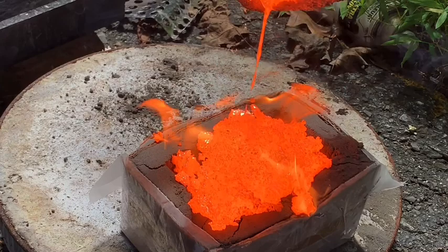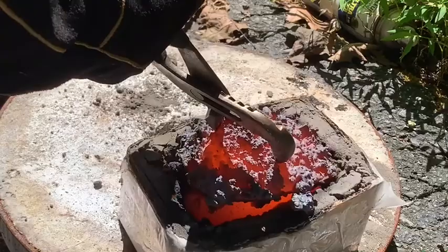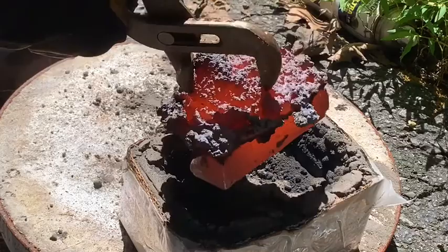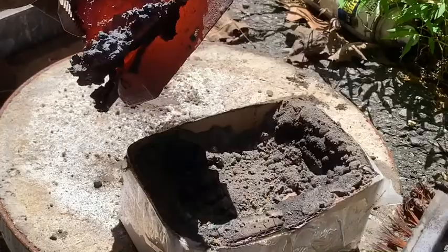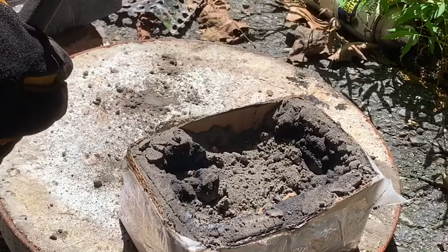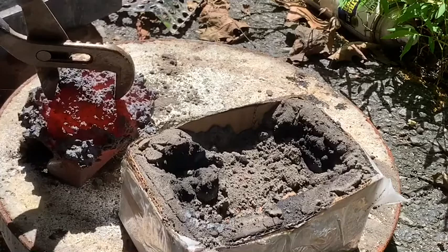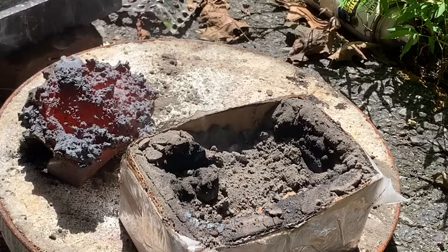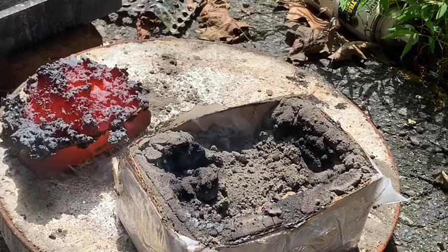Alright, it's cooled down enough that I can try and remove it here. Oh, it just almost worked. We were so close. So close. All right, we'll cut off what we have here, and we'll toss more iron in the crucible. We'll finish. Ah, no, wait, we have to make another mold. Darn, okay. All right, we'll figure this out. We will figure this out.